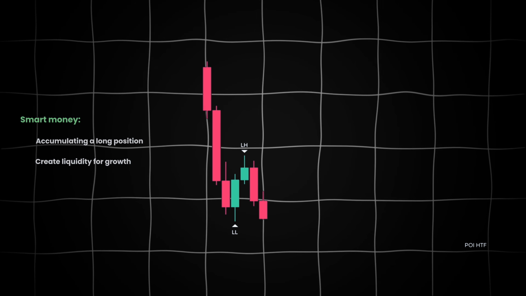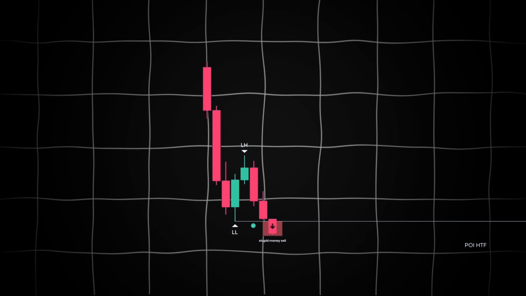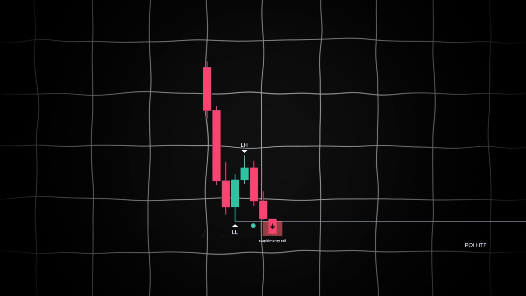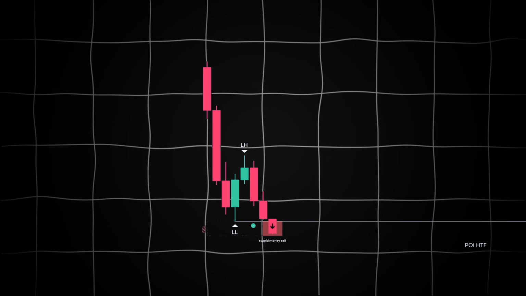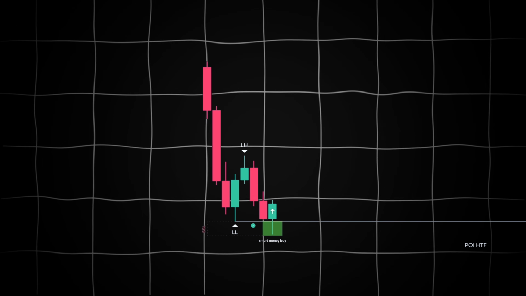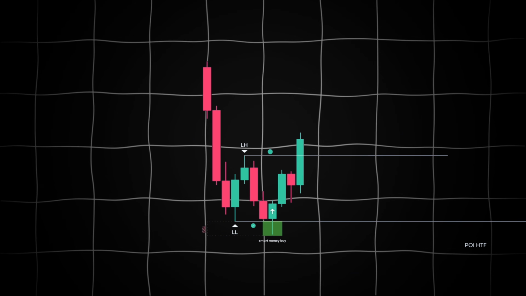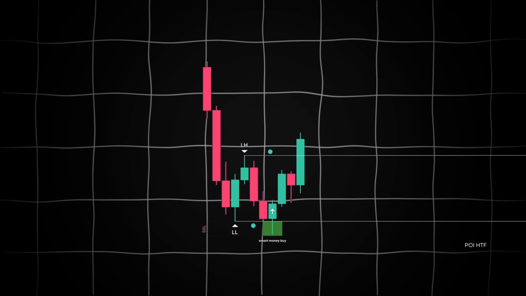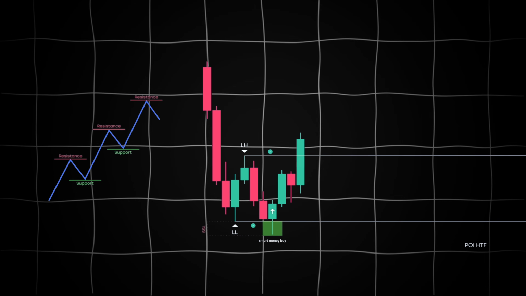To achieve these goals, they artificially create a breakout, which provokes uninformed traders to sell, while at the same time triggering stop losses that were previously set just below the local low. A huge number of sell orders enter the market, allowing smart money to fill the necessary volume of their buy orders. As a result, a logical revaluation of the asset occurs in an upward direction, with the structural lower high being updated, which, for adherents of traditional technical analysis, automatically becomes a significant support level.